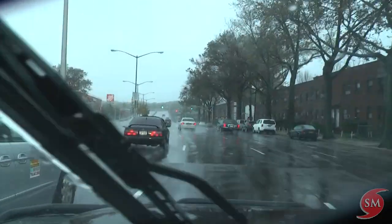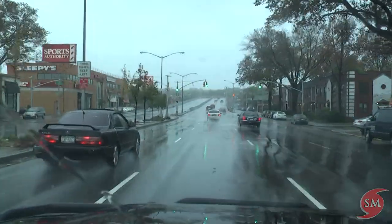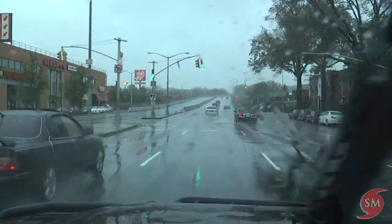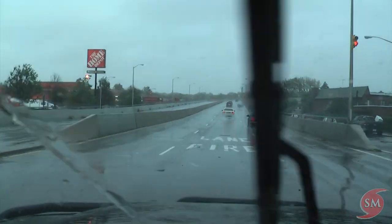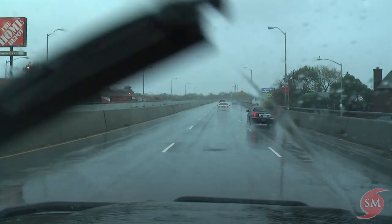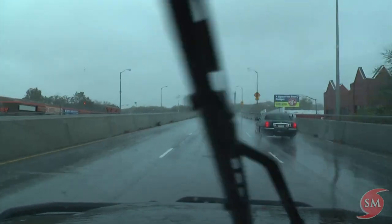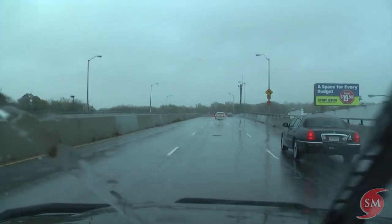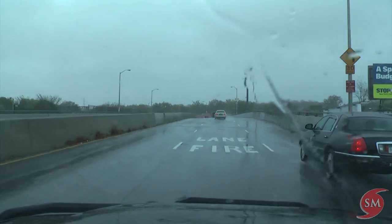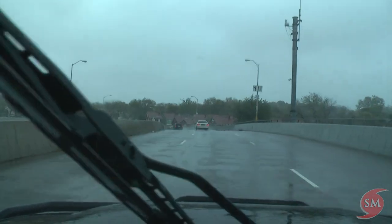And a historic storm on just about every level. Incredible storm surge in Bayside, New York earlier. Now we're heading south to Broad Channel. This is very familiar to us because we were doing it last year with Irene, and now here we are back-to-back years, back-to-back tropical landfalls, and this one has the potential to be much worse than Irene in 2011. We'll see what we get, but the worst of the conditions are going to be over the next 6 hours. We'll see what happens.